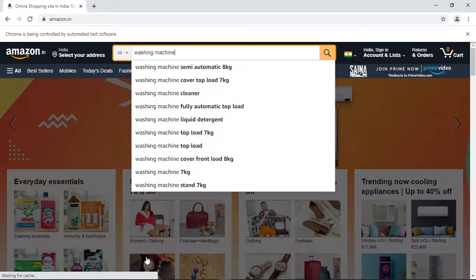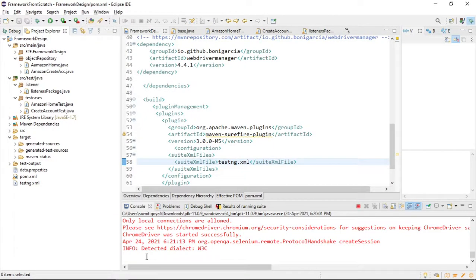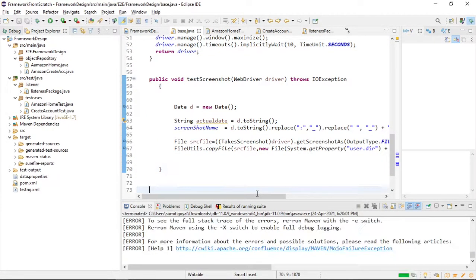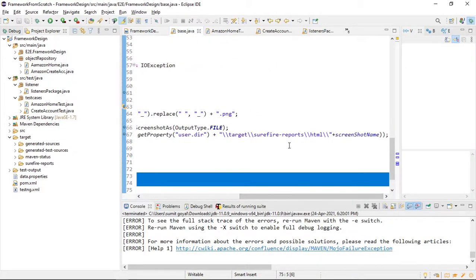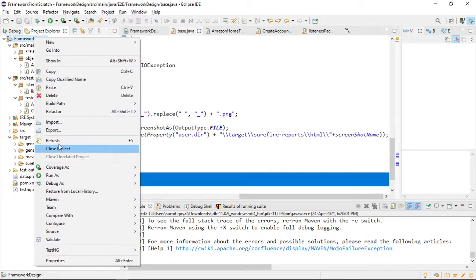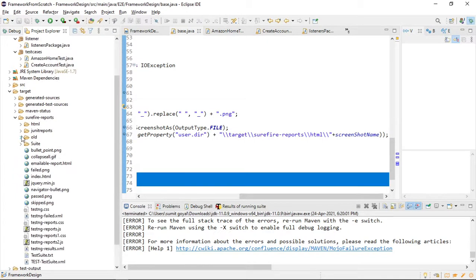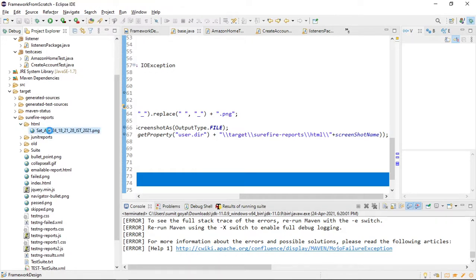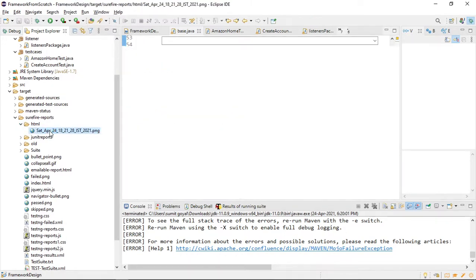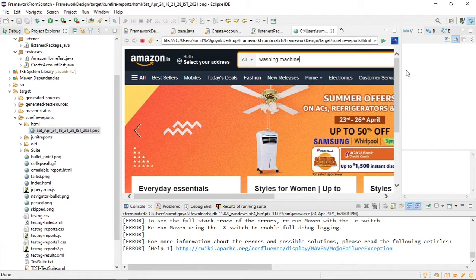After that, it will take the screenshot and place it into our folder. So if you see the path I have given, I have given this target. So let me first refresh our project. Refresh. So target, surefire report. Open this target, open this surefire report. Inside HTML, there is one. The date is coming with whatever date we have provided, and this is the screenshot.